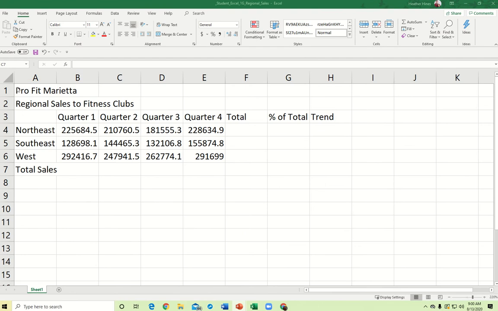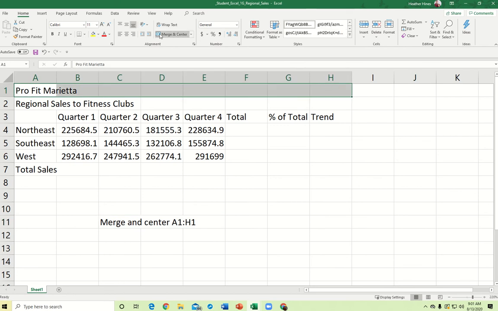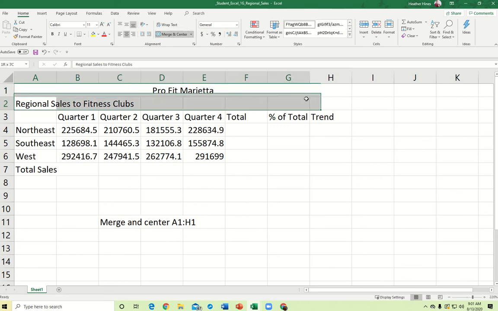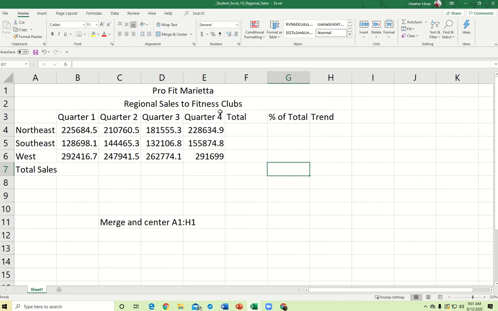All right, so next, let's talk about ranges. So for example, if they say, hey, I want to merge and center this through this. How would I say that? Well, this is A1 through H1, but I'm not going to use the word through because that's just extra work. So I might say merge and center A1:H1, use a colon to denote a range. So a range of cells, I use a colon. So when we have titles, it's very common that we just merge and center just to make it look nice.